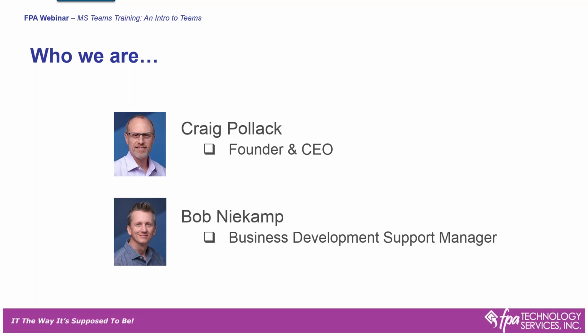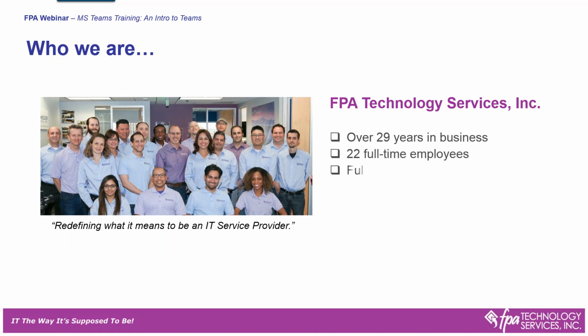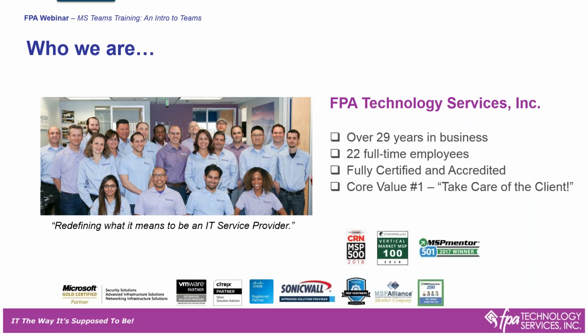So Bob will be running the primary training session today, and I'll be handing it off to him in a second. Until we get there, just real quick, some background about FPA and why we're qualified to put on this presentation. We've been in business for over 29 years, have approximately 22, 23 employees. All of them are full-time employees. We don't use contractors. Everybody that you talk to or work with at FPA is a full-time employee, and we're proud of our team. We're proud of our culture. We really believe in what we do. We believe in the service that we're aiming to deliver to our clients and really believe in the client relationships that we build with our clients over time.